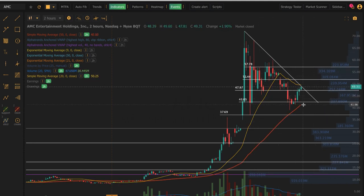I would be watching volume and overall price action on this one. This one is a volatile name, so just be a little careful with this one, especially if you're trading options, due to the fact that the implied volatility is going to likely be heightened. I don't really trade options that much anymore, but if you are trading options, I would be cognizant of that. But overall, this one is providing a very, very solid setup, and I will definitely be watching this one for the upcoming week.